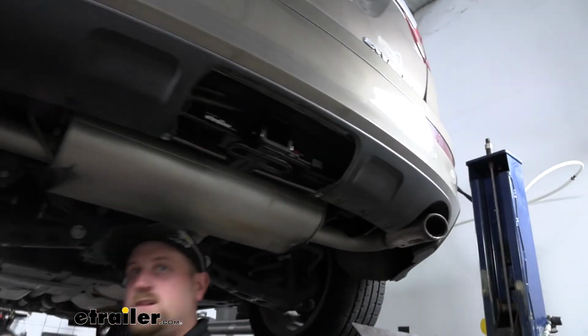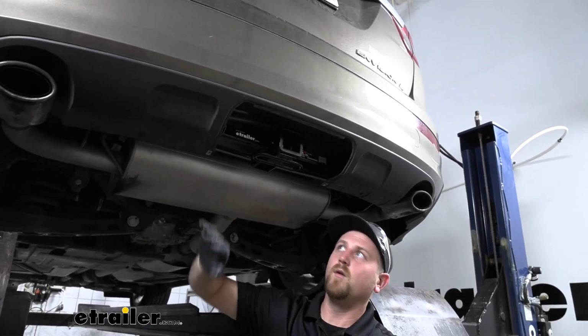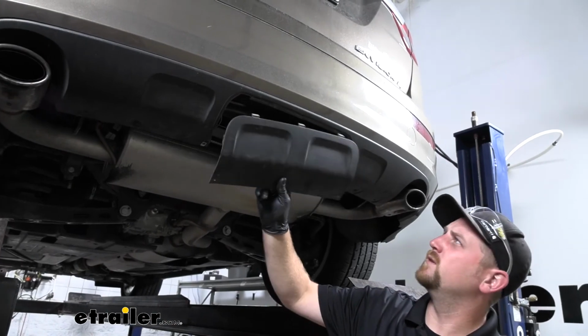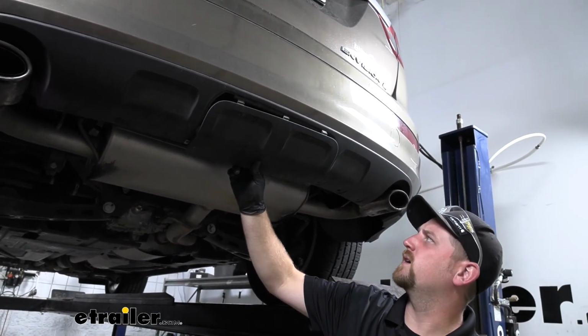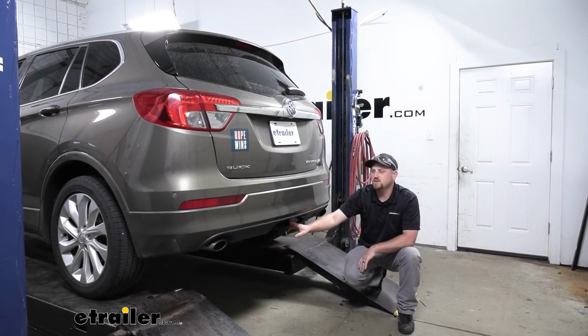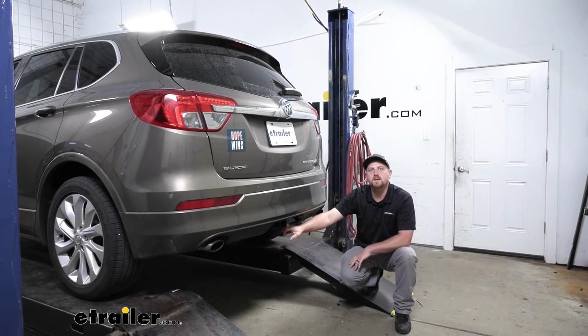And if you're ready to use your hitch right away, you can leave your panel off. Or if you're not going to use it for a little while, you can take your center panel, simply just pop that back into place and resecure it. And that'll finish up our look at and our installation of the Curt Class III Trailer Hitch Receiver on our 2016 Buick Envision.